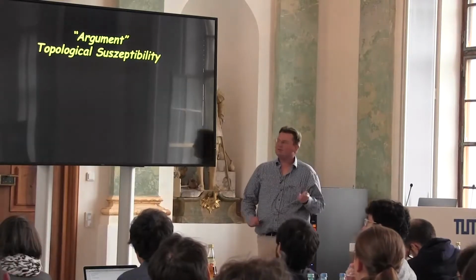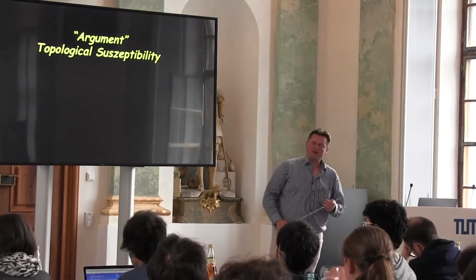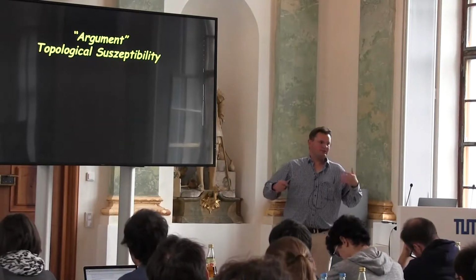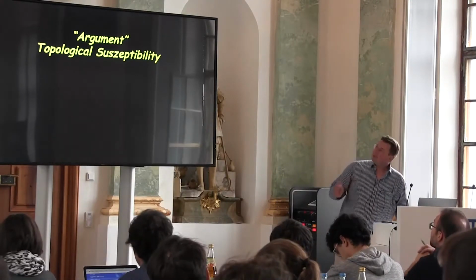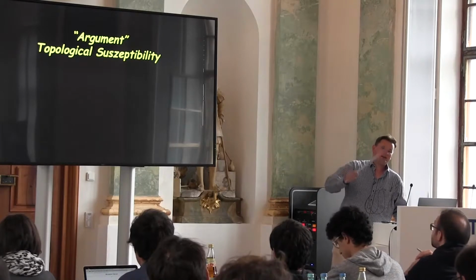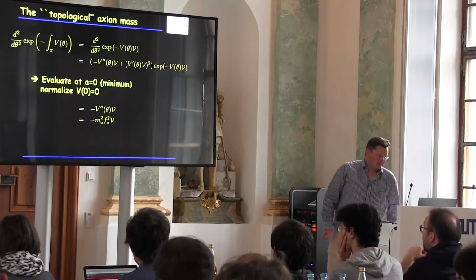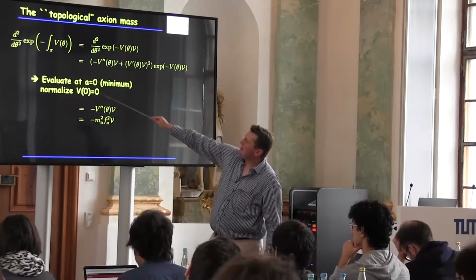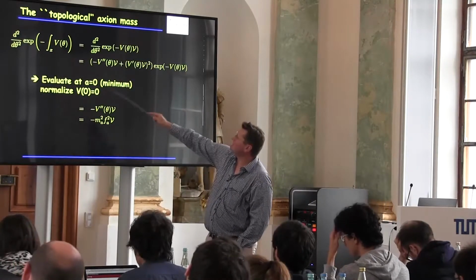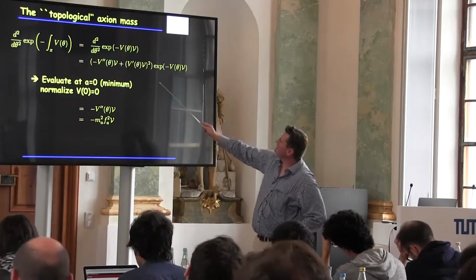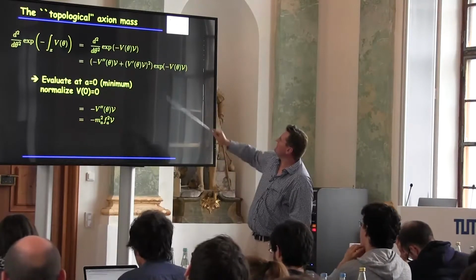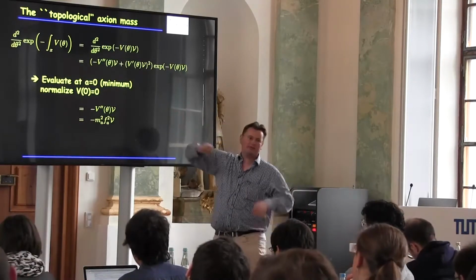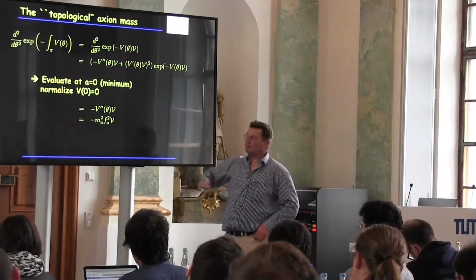Okay, one final argument compared to that. So this calculation is really this old-fashioned current argument where you take the low energy Lagrangian of QCD. But you can actually also go back and look at topology and relate the mass to the topology. And to do that, you go back to your expression for your effective potential. You take the second derivative. If you do that, you take two derivatives on this side. You get the second derivative of the potential times the volume. I'm taking, again, everything spatially and time-wise completely constant.